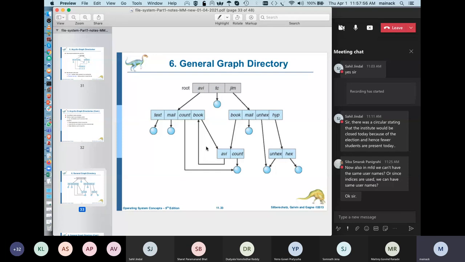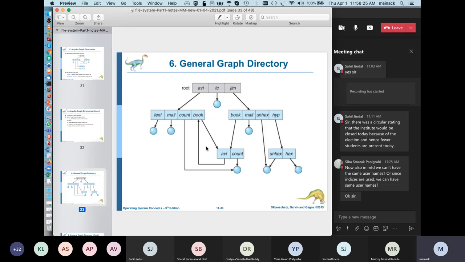So essentially, the problem of cycles is that, remember, while deleting shared directories, operating systems look at the reference counts. When cycles exist in a general graph directory structure, the reference count might not be 0, even when it is no longer possible to refer to a directory or a file.